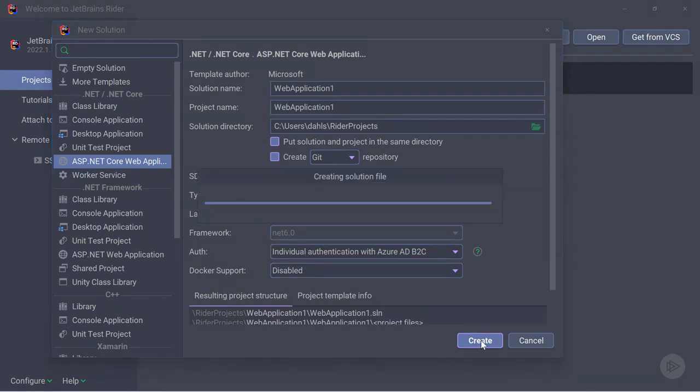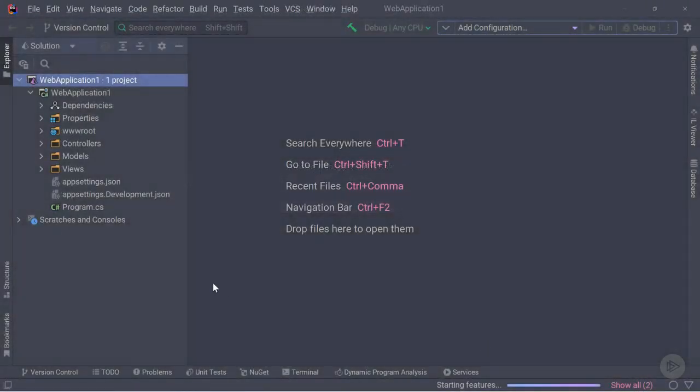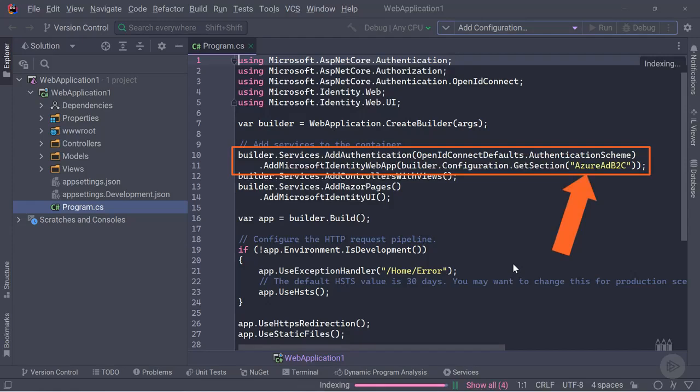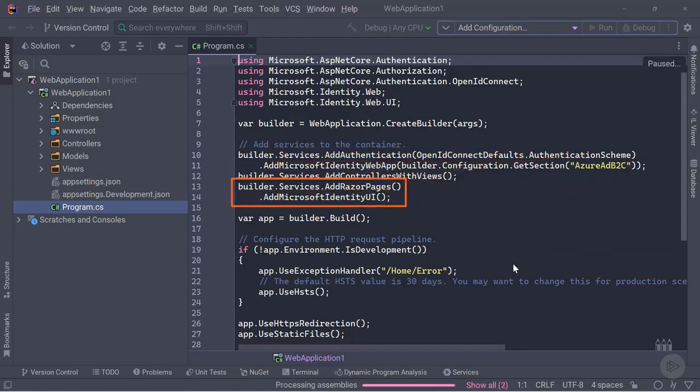That creates and opens the project, and if we have a quick look at program.cs, we can see the operative code. There's a couple of lines to add authentication, and a Microsoft Identity web app that reads some configuration from an Azure AD B2C section. Then there's a couple of lines that add Razor pages and Microsoft Identity UI for the auth-related pages.